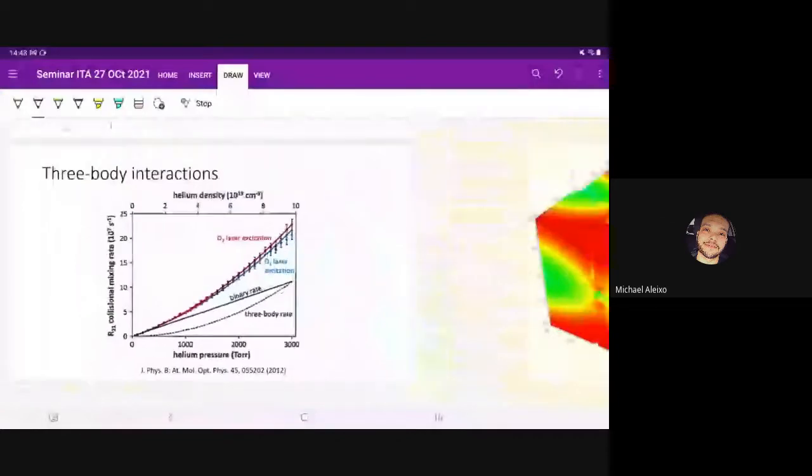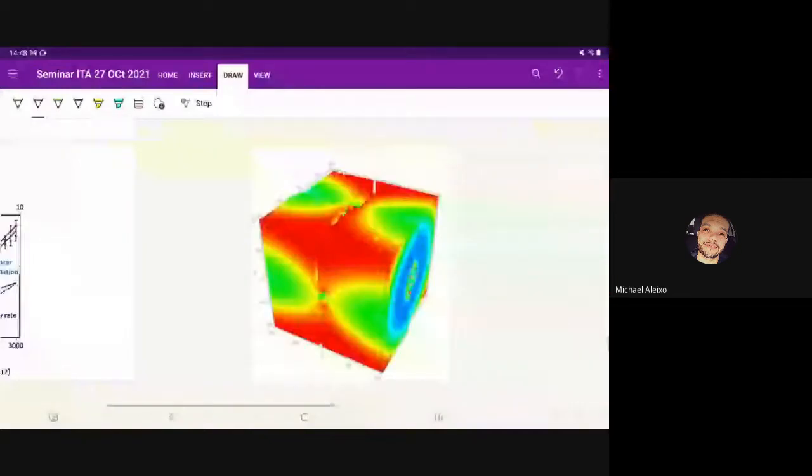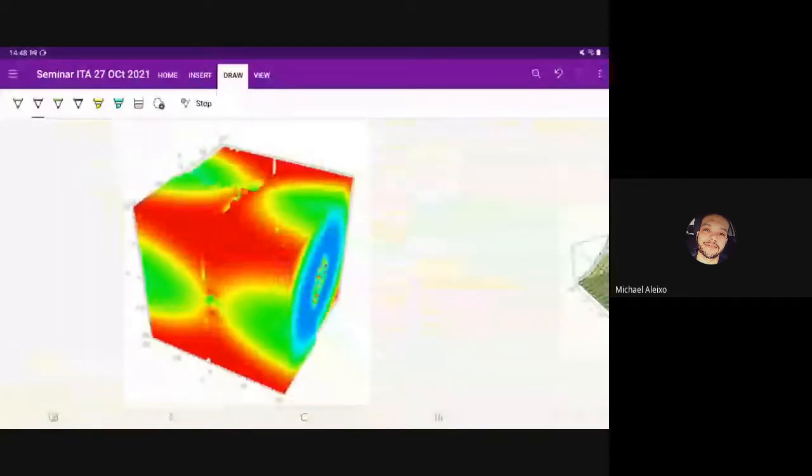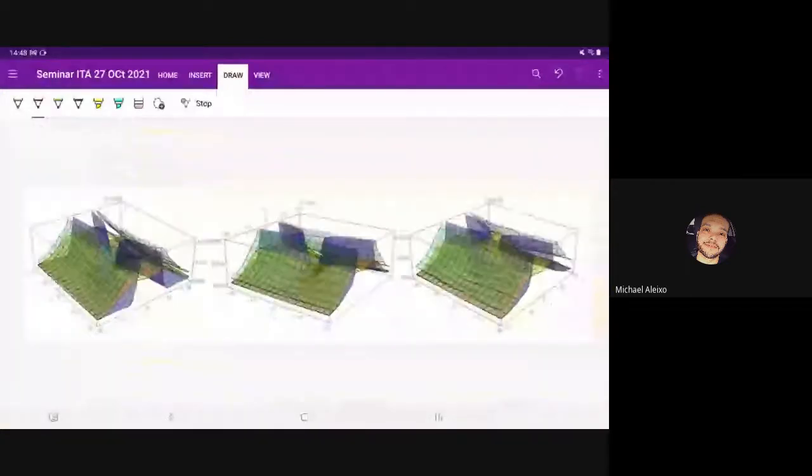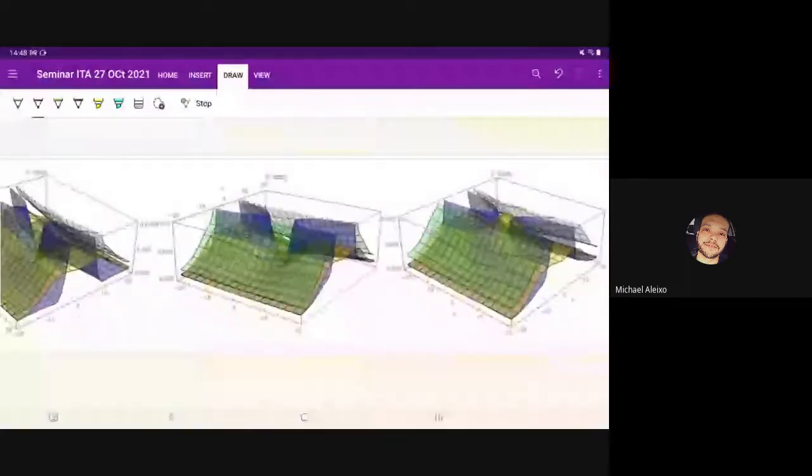So one thing that I was working on, and this work stopped about a year ago, but I might be able to pick it up at some point, was doing the three-body interactions. And so this is just an example. This is the coupling, only considering the excited states, between rubidium and two heliums. And as an interesting example, if you look here all the way on the right, if we just consider rubidium and helium plus helium and helium, we get this interesting thing going on.